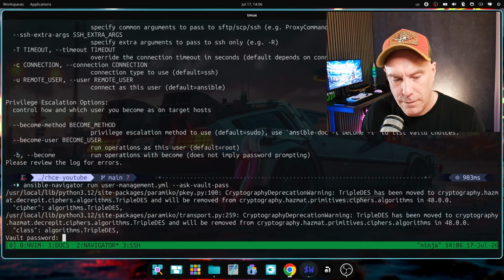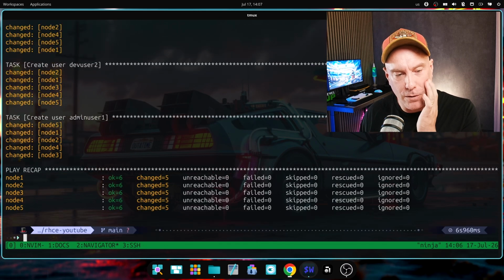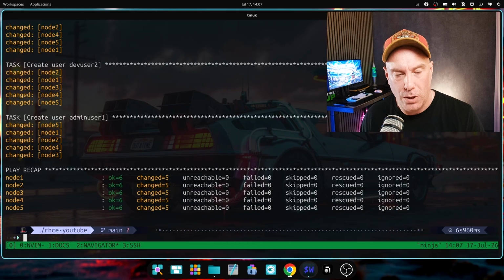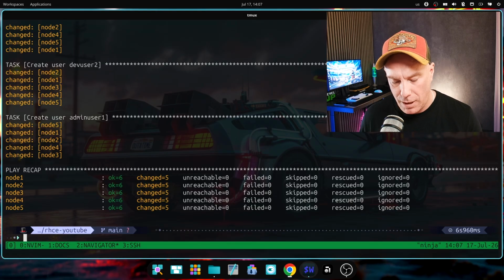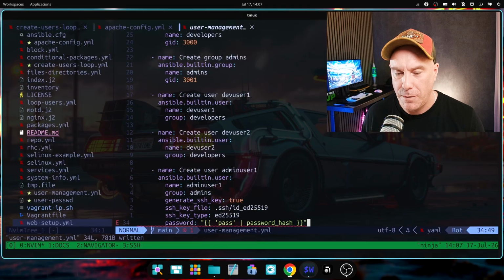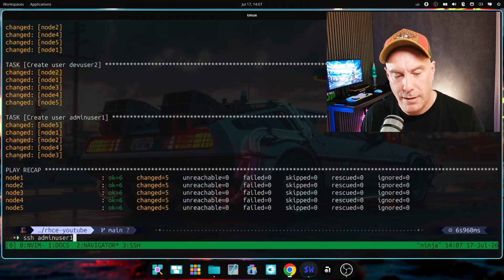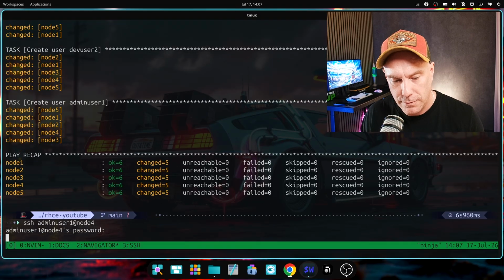Okay. Yeah. Of course, I had to give it the vault password. So technically, what we should do now is SSH admin user 1 at node 434 and password.